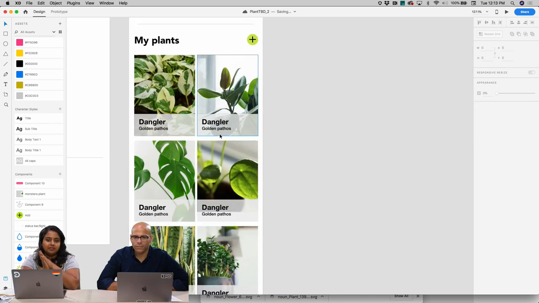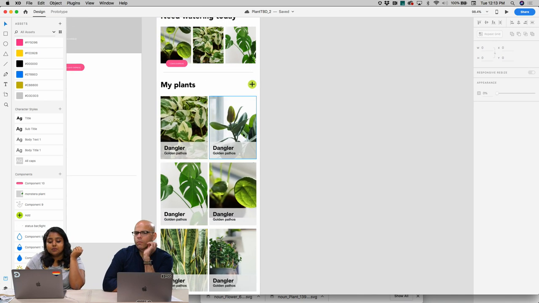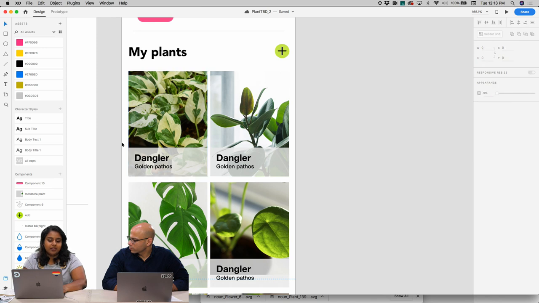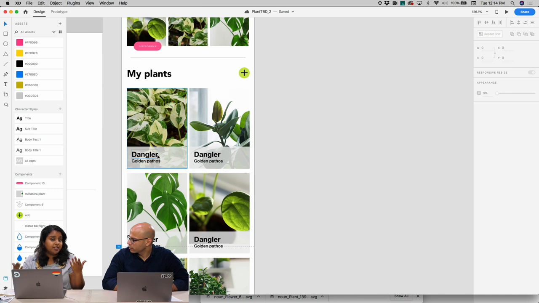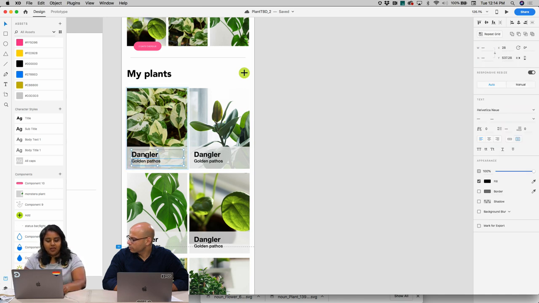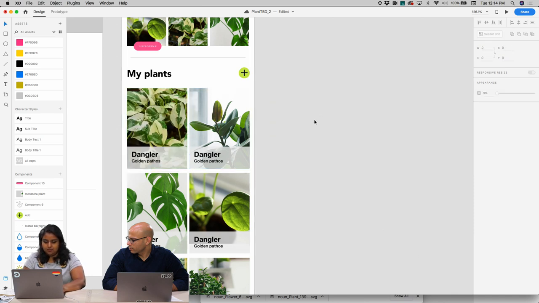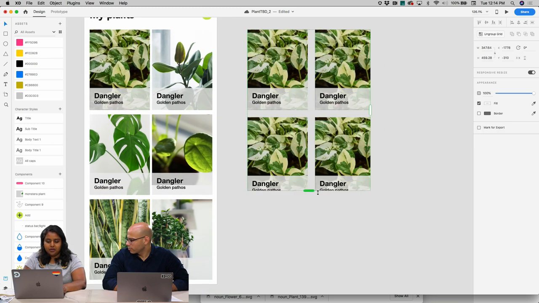So I think one of the places that we left off yesterday was how do we use data outside of XD and populate those into the assets in XD. Using the repeat grid, right? Yeah, we went through the repeat grid as well. While I was trying to figure out what was going wrong, I'm sorry guys, I didn't know that you cannot apply the Google Sheets plugin to components. The way I would suggest you work, or you guys might have suggestions of how to work with this better, is you can define your asset how you want it to look, and then define it as a component. Or actually, you don't even need to define it as a component at this stage. If you wanted to do a repeat grid, you can just create a repeat grid out of these assets.